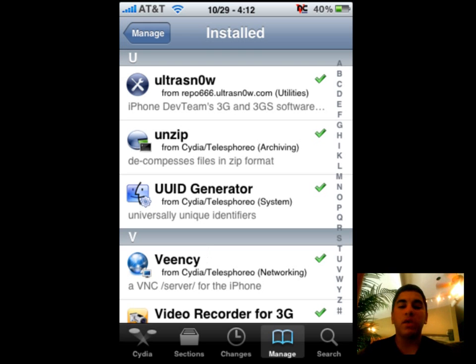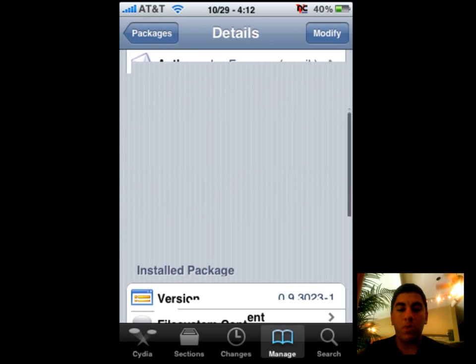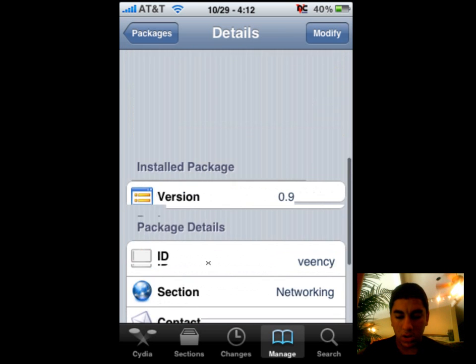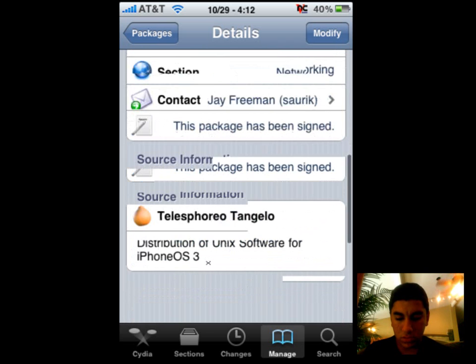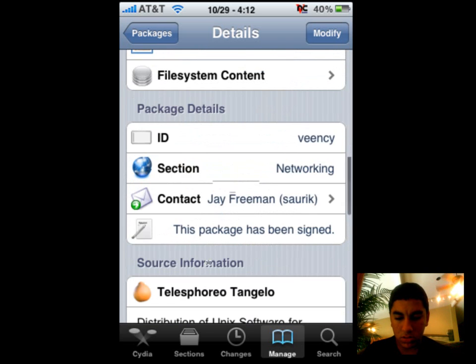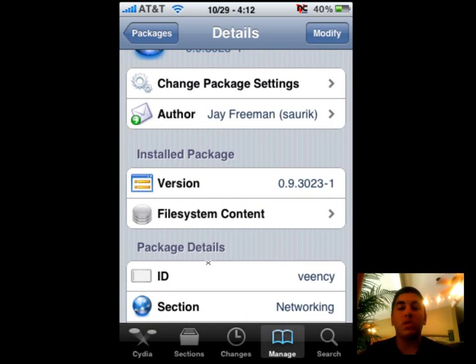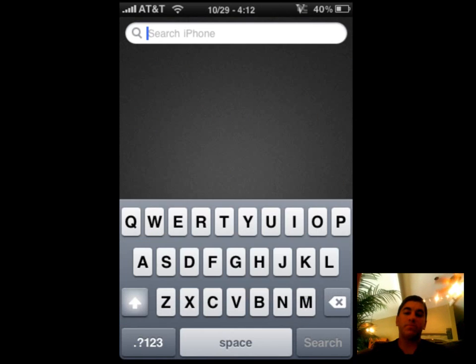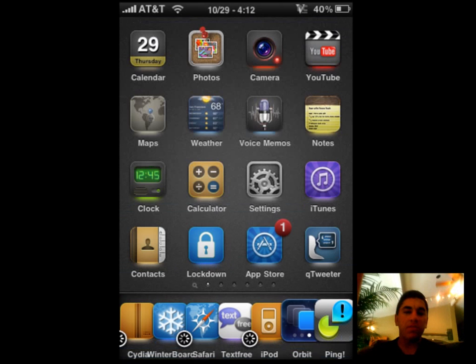I am doing this via VNT, for those of you who do not know — I will load up the information for you. It makes how I'm looking at the iPhone right now happen. By the way, the theme I am running right now is Lumen, with the Seminicon dock.